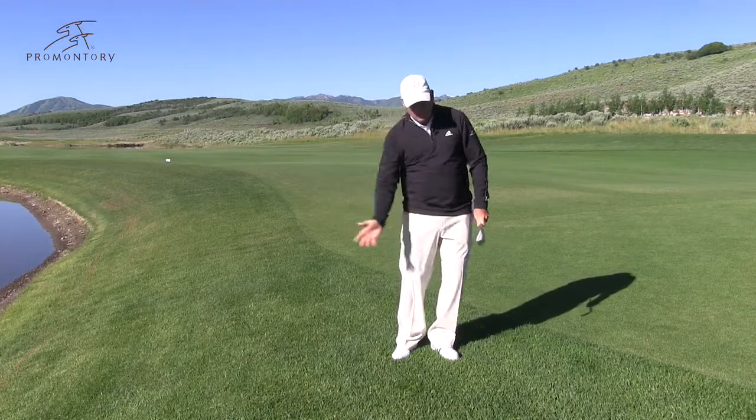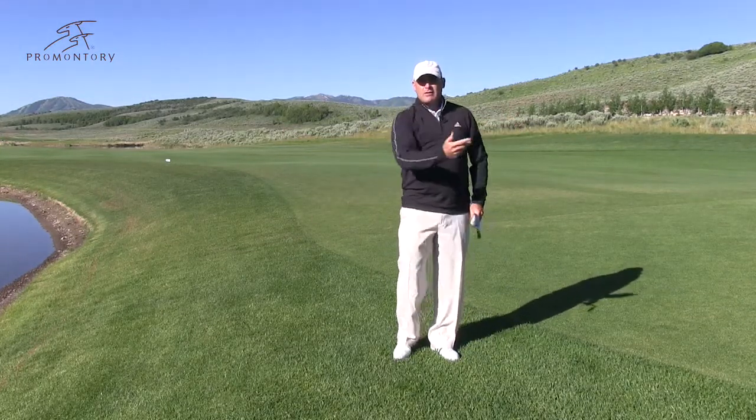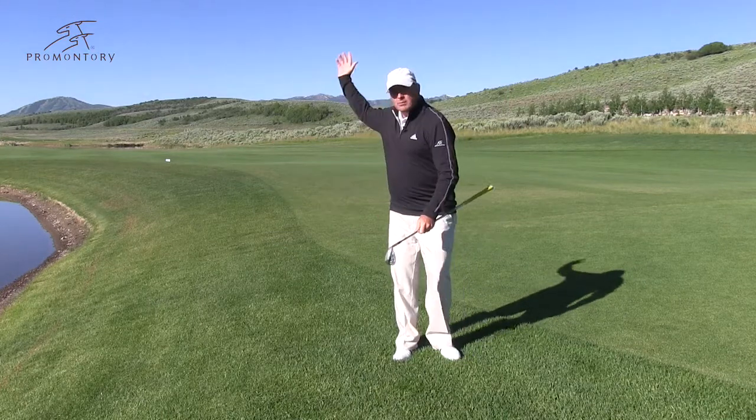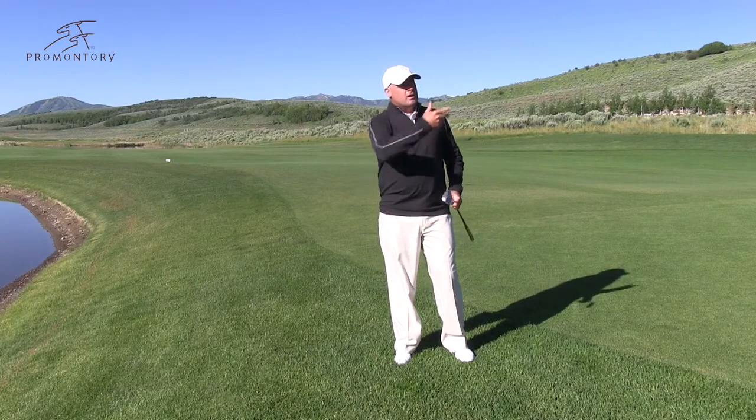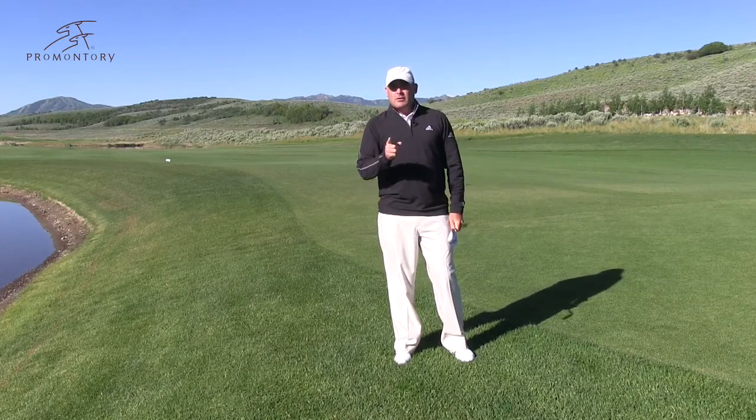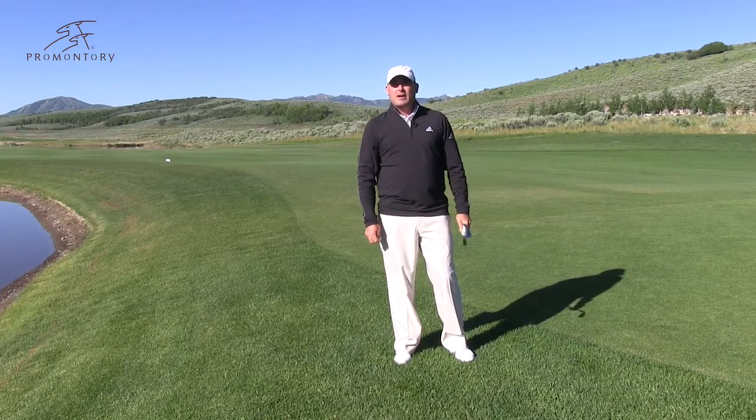Now, I took a very small swing because this flop shot isn't very long. If I want to hit a longer one, obviously I'm going to take a bigger, harder golf swing. So you're going to have to experiment with how big your swing is in order to know how far you're going to carry it. But if you'll do that, you'll be the Phil Mickelson flop daddy around the greens.